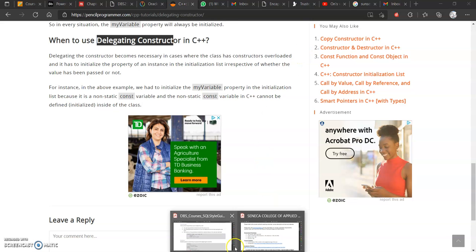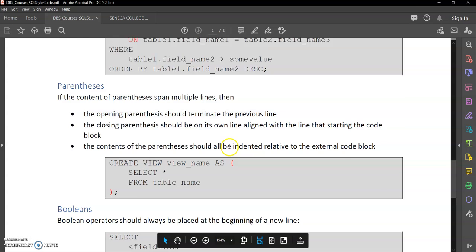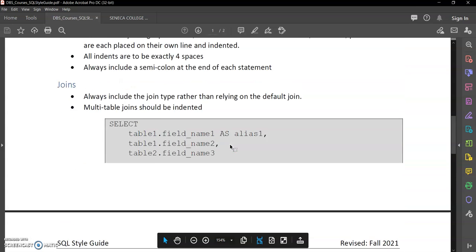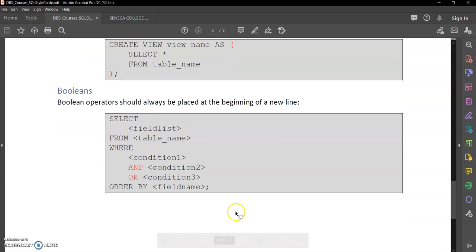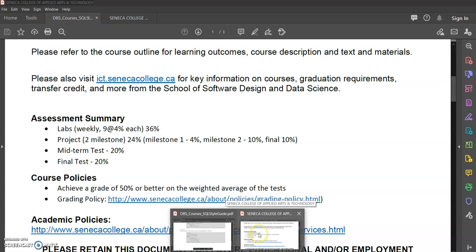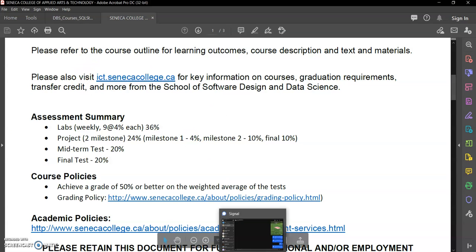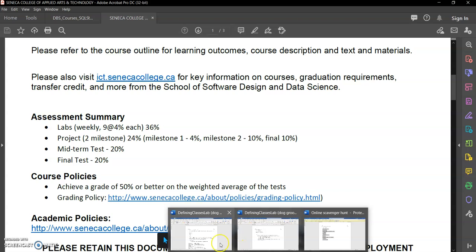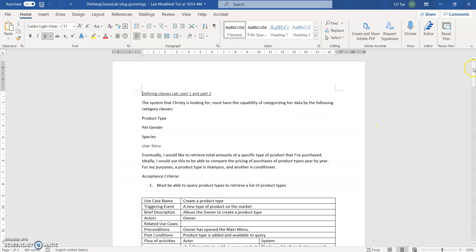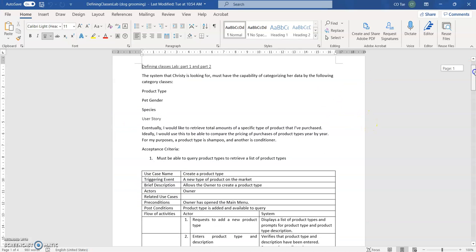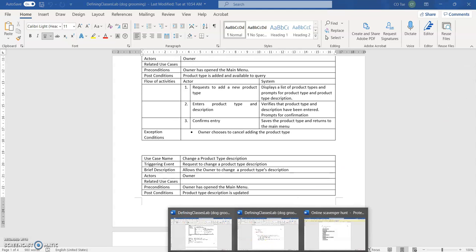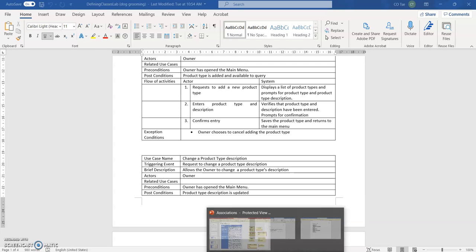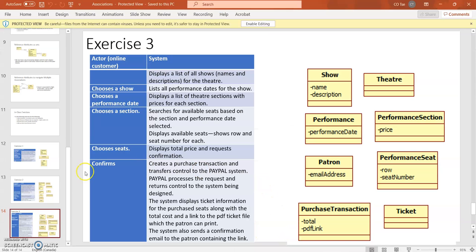Let me see. I have some other. This is the SQL style guide. I think those of you who know SQL, you already know what this means. Not for us right now. Okay, this is another addendum, course addendum, I suppose. And today I just had this software design, and it's about drawing all these class diagrams, associations. It's a mess. It's also a mess here.